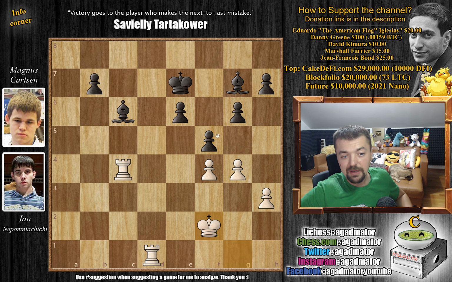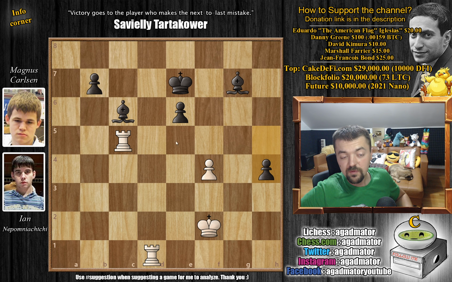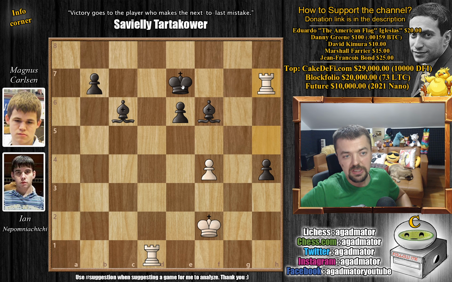So king f2, now comes f captures on g4, h captures, and h5. Now this ensures a passed pawn for Magnus. G captures on h5, g captures on h5, and now rook to c5 goes after that pawn. So h4, and now Nepo goes after it with rook to h5, and now bishop to f6, just guarding this pawn. So while this allows some chances for black to push for the win, it also allows Nepo's rooks to just infiltrate the position. So rook to h7 check, king to f8, and now rook to d6.